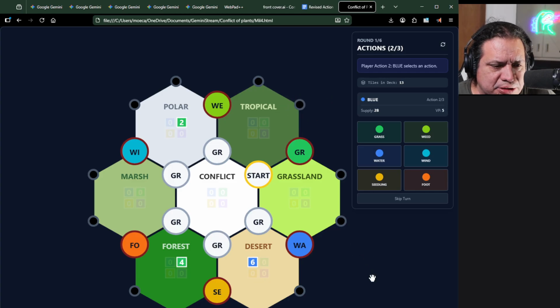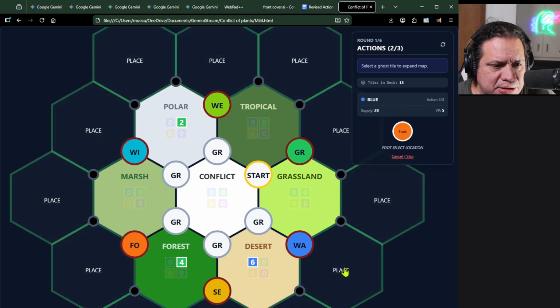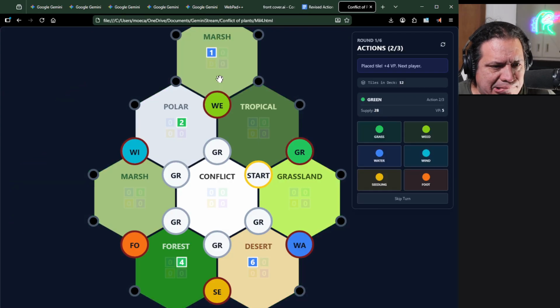Okay. Then it is blue's turn. Say blue wants some cheap points and more opportunities to score. The weed is there. We go there. All right. So what was, I think move is kind of cool. So this is a scoring place. This is currently worth 2. I'll explain it later. We want to move.